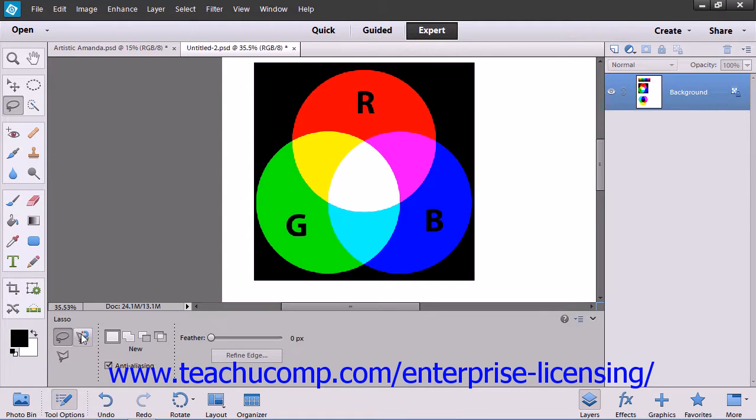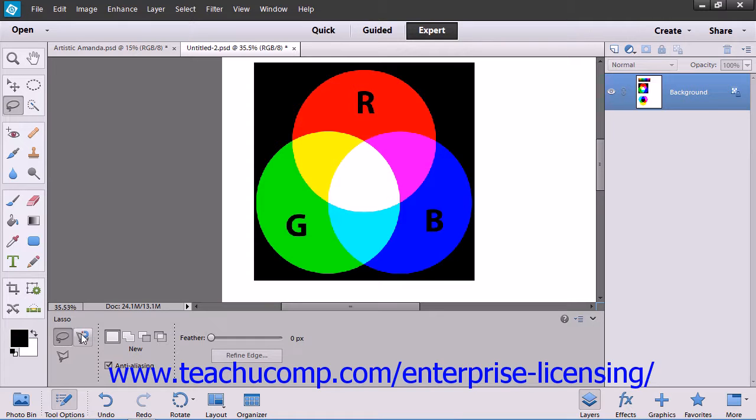The Lasso Tools let you draw either freeform selections with curves or straight-edged selections for irregular polygonal selection shapes. The Magnetic Lasso tool is a really neat selection tool that allows the selection's border to snap to the pixelated edges of an element within the image that you trace. This can be very useful for selecting objects with complex, irregular edges set against a high contrast background.